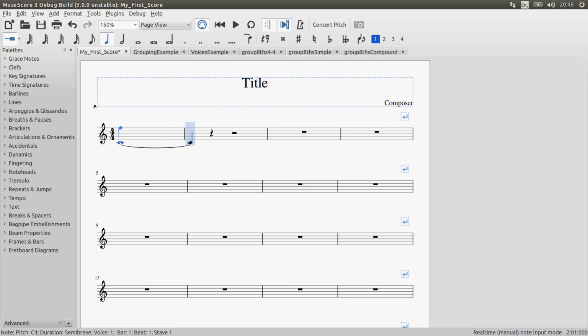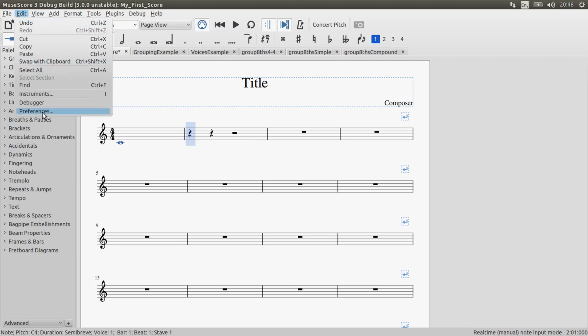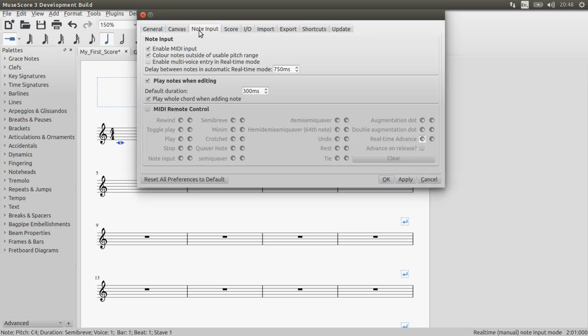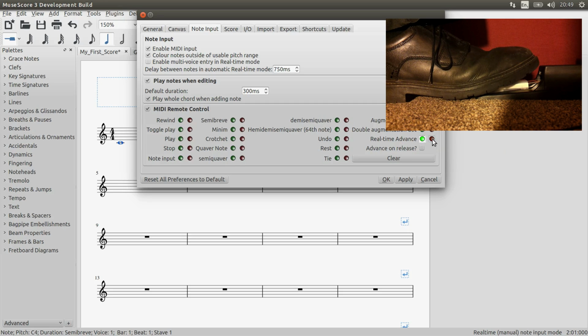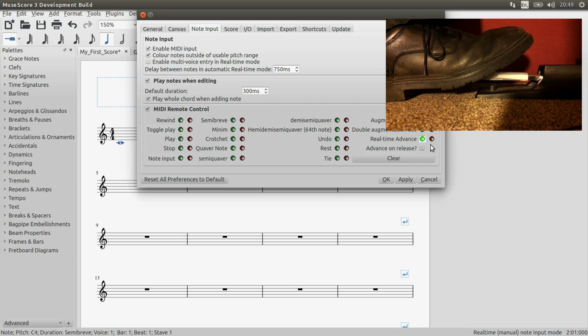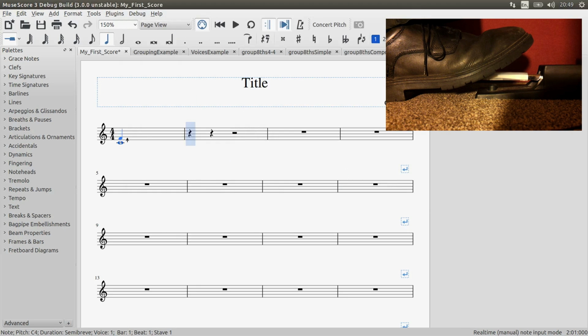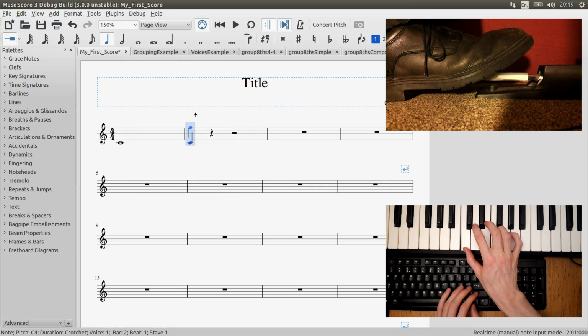Of course, it isn't very convenient to have to keep pressing the MIDI keyboard with one hand and the Enter key with the other, but if you have a foot switch, then you could assign it the Enter key and press it with your foot instead. Or, you can go into the Preferences, open the Note Input tab, and enable MuseScore's MIDI remote control. The MIDI remote allows you to assign keyboard commands to MIDI keys or to other MIDI devices such as a sustain pedal. Press the record button next to real-time advance, and then press a MIDI key or MIDI pedal. That has assigned the advance command to the pedal, so now you can use the pedal to advance in manual real-time mode.